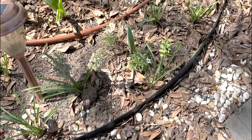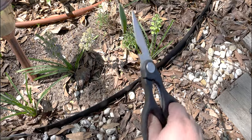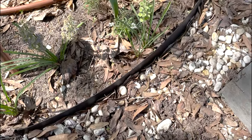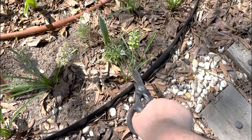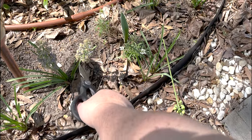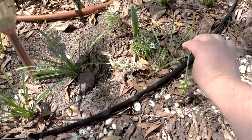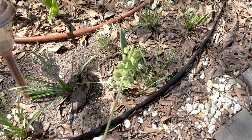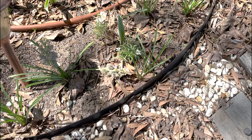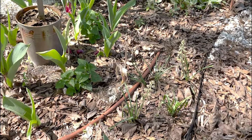Not all bulbs are the same. Some bulbs, like Muscari here, actually will get enough cold time to come up, to multiply, and to rebloom for us here in the south. So instead of pulling these, I am simply going to follow the blooms all the way back and deadhead them, so that instead of spending energy setting seed, they can put their energy into the bulb for next year and for making new blooms on these plants for the next season.